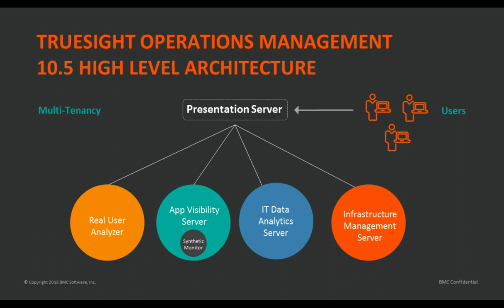And then the things at the bottom of here, you see like the Real User Analyzer, App Visibility Server, IT Data Analytics Server, the Infrastructure Management Server. These are all components that plug into the presentation server now. So when you're doing event management, when you're bringing in data from agents and you're collecting agents, that's all within the infrastructure management server, which is just a component plugging into the presentation server. You can add additional components.